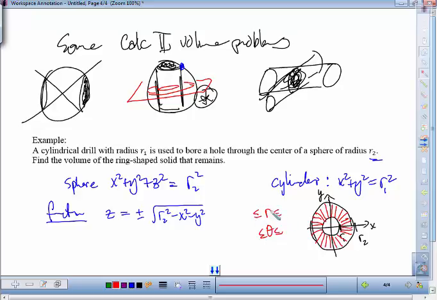It's so easy, it's actually constants. So what's your r going to go from? You've got 2 circles, right? R1, R2. That's it. And then your theta, you just go all the way around to 2 pi, and that's it. So you have constant limits.